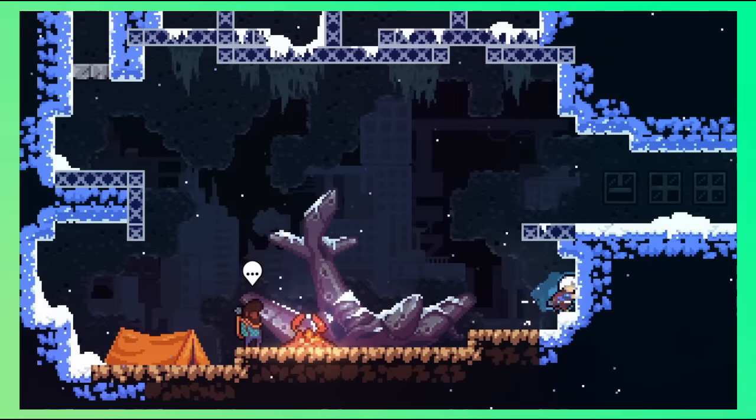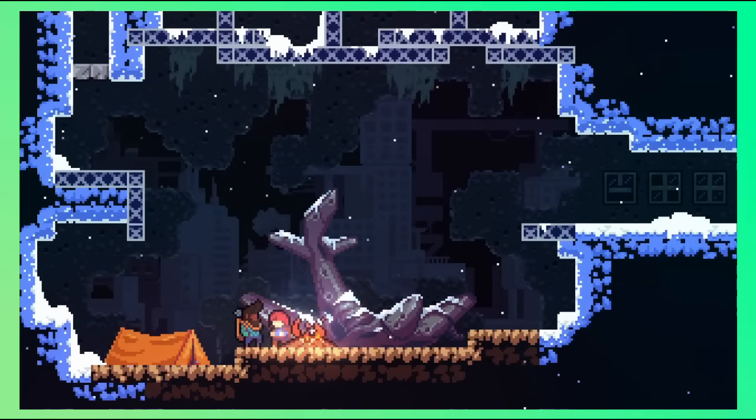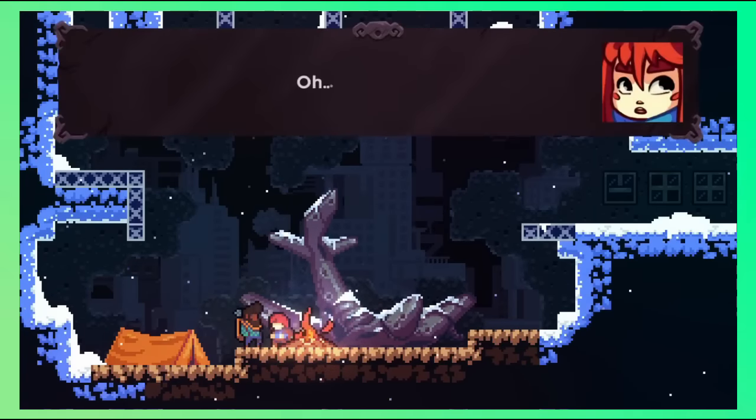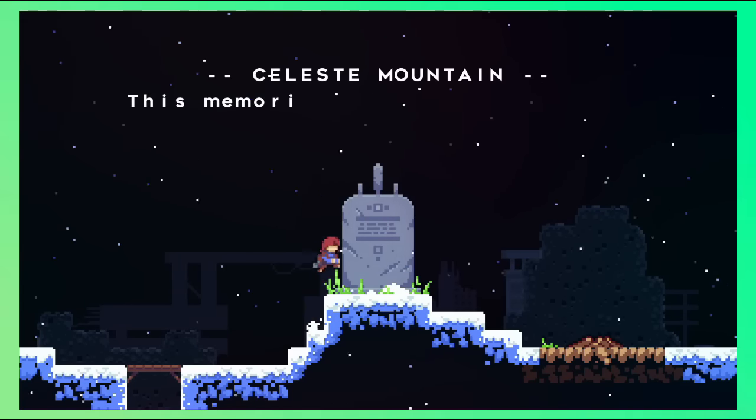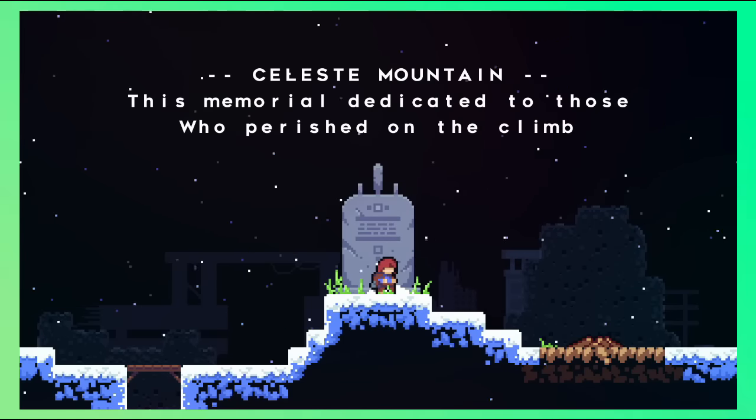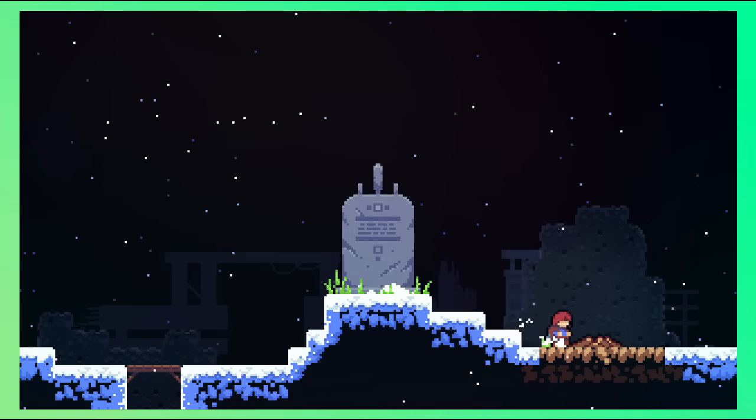Now moving to the plot, we are introduced to a hiker named Theo. Theo explains that he came to visit the mountain to explore and take pictures. So we return to climbing the mountain where, at the end of the level, we encountered a memorial and decide to make camp there for the night.